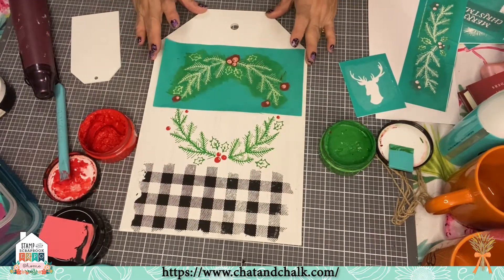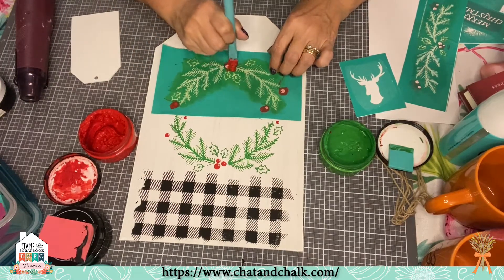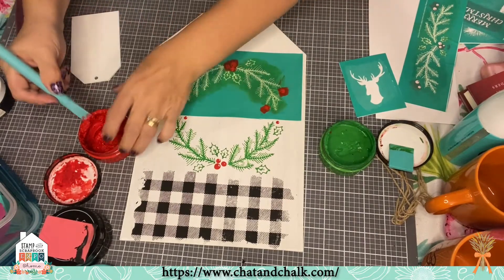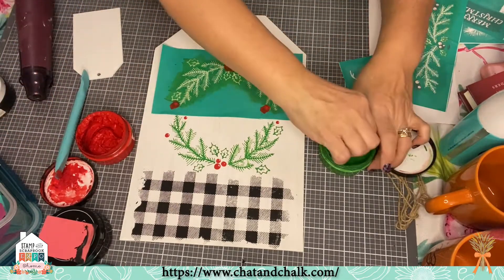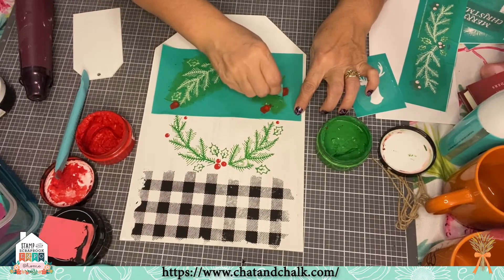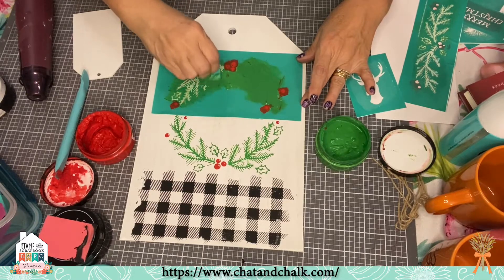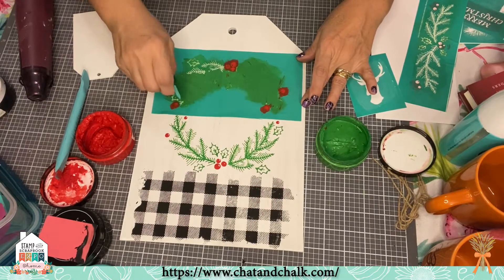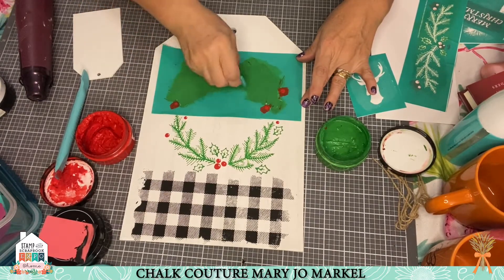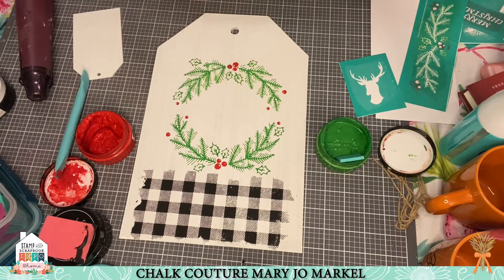You could offset it however you wanted, do three pieces and make it bigger. You don't have to do the berries, you can do the berries. You don't have to do the holly, you can do the holly. You can take those little holly leaves and put them on your cards as little corners. I'm working fast because you don't want your chalk paste to dry — if it dries, it's just going to lift off your surface. Keep working fast; just keep your head down and keep going. Lift this up — so pretty!